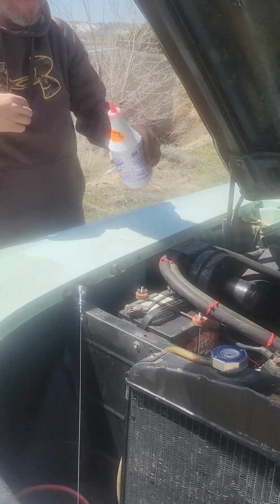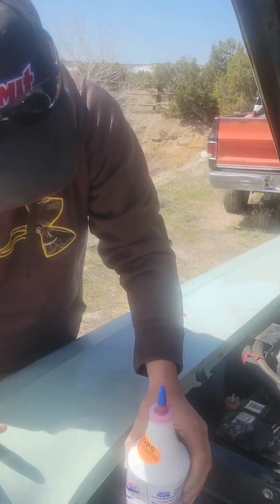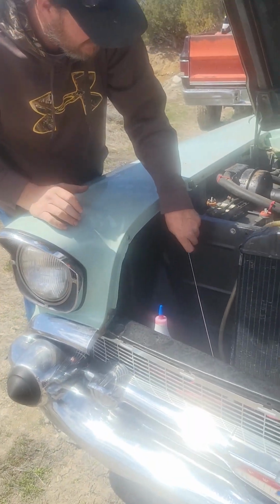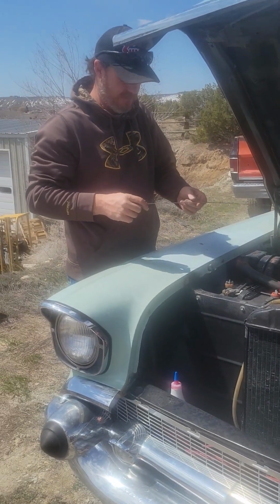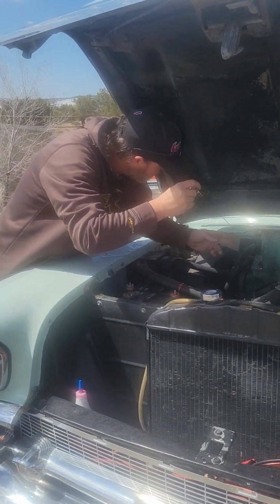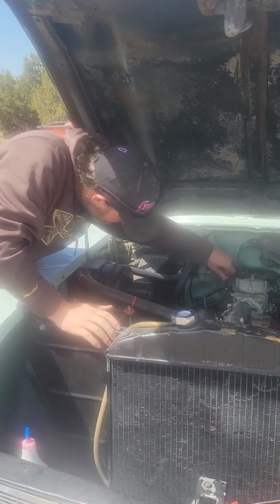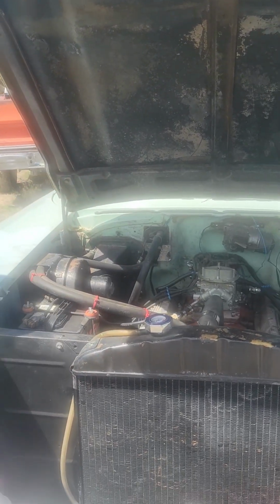That's like half the bottle. That's like honey. Yeah, it's super thick. Maybe you need to warm it up first, like honey. Well, you should put ATF in with it and stir it around. But it's got plenty of ATF? Yeah. Or no? Yeah. And I don't think we have any ATF.